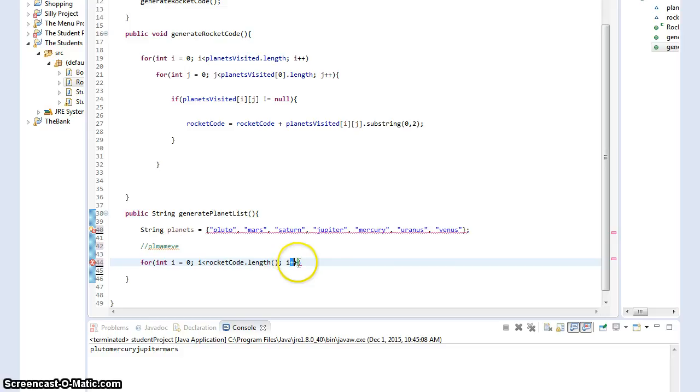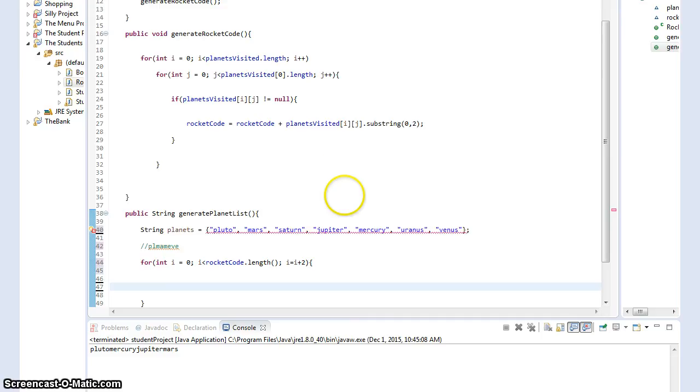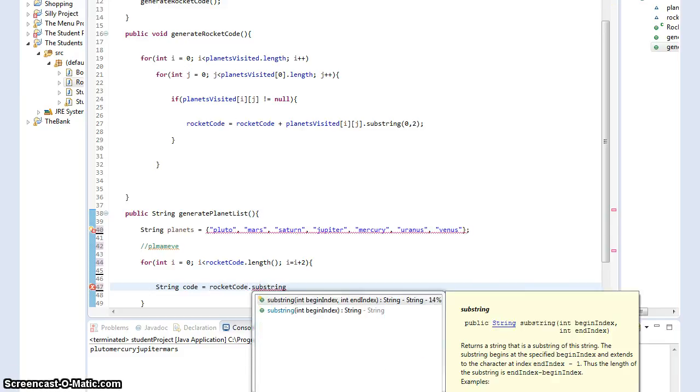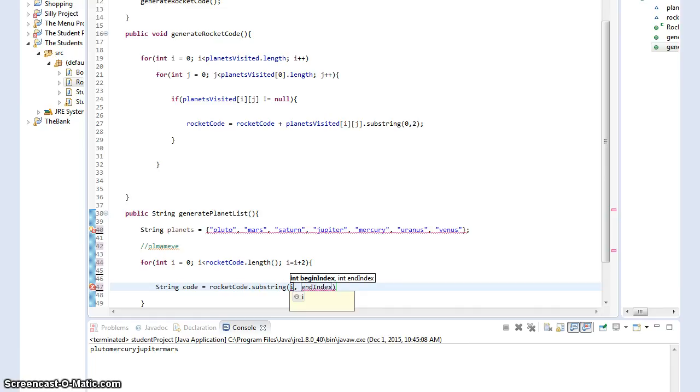I'm going to do i equals i plus 2. So we'll go through the rocket code in steps of 2, and we'll say string code equals rocketCode.substring(i, i plus 2).